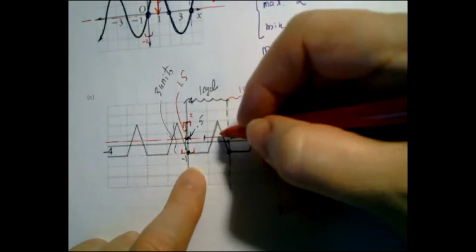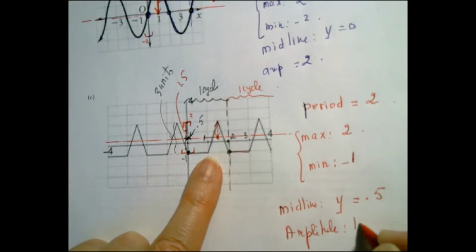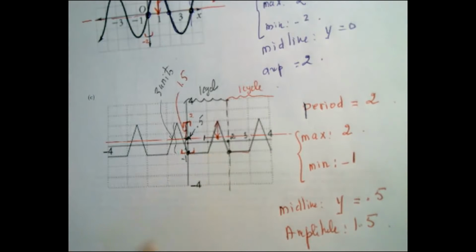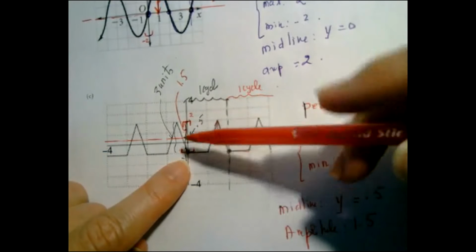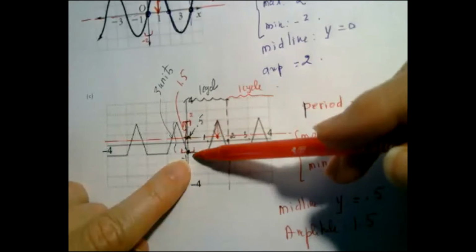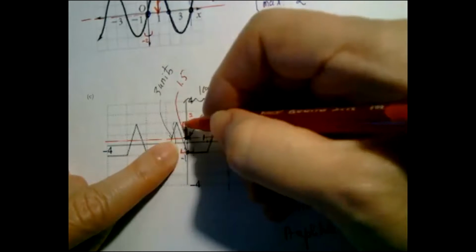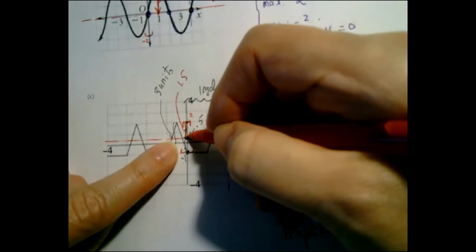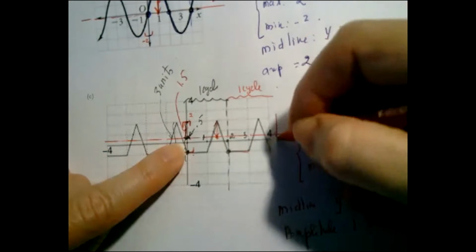And what's my amplitude? It's how far the midline is from the max. So the amplitude is 1.5. Okay, so by looking at the picture, this is the max, this is the mean. The difference between them is 3 units. I need halfway between them. Half of 3 is 1.5. If I go from the top 1.5 units, I can draw my line and I get the midline.